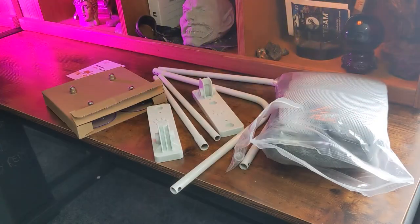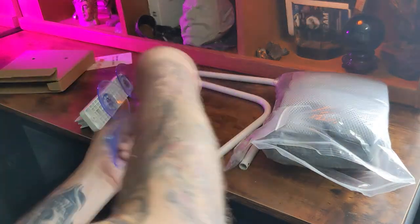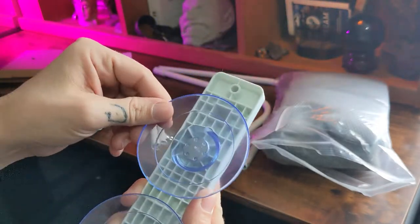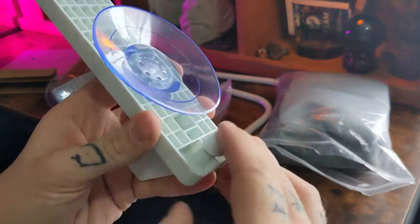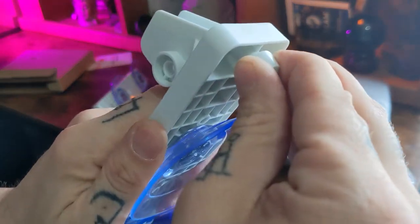Now we're ready for assembly. Arrange your parts and grab your suction mounts. Remove those from the box and secure them to the window mounting brackets — each one holds two suction cups, making sure that your shelf has a firm grip. Then slide in the bumper guards. This part keeps your glass safe, so don't forget it.